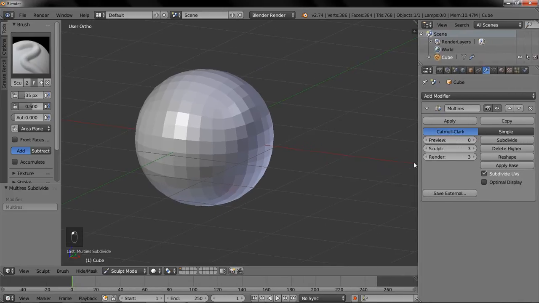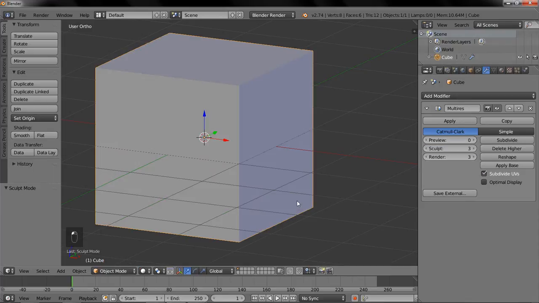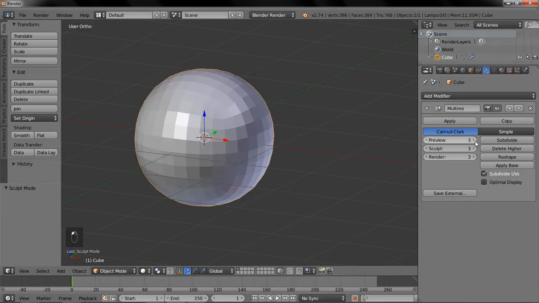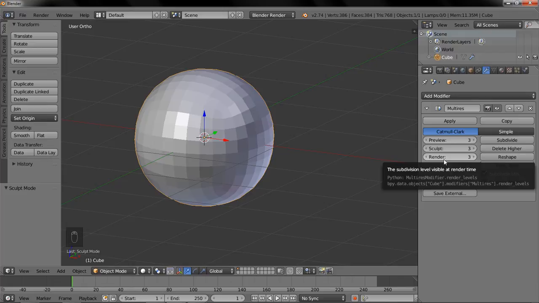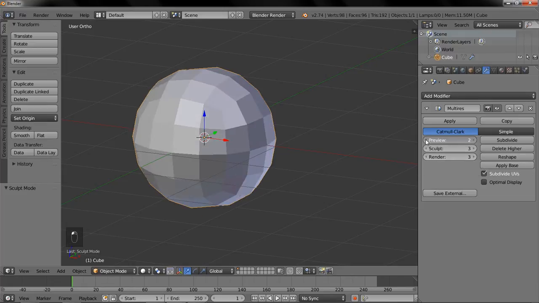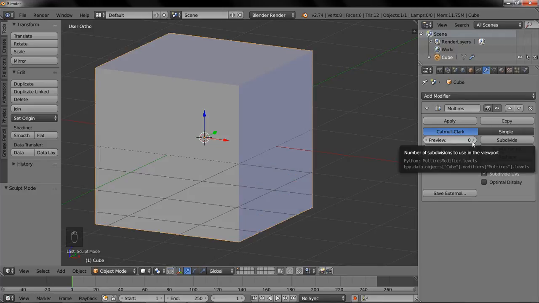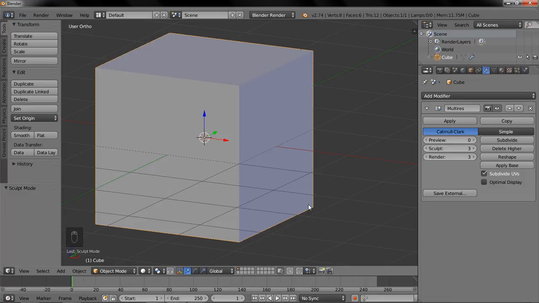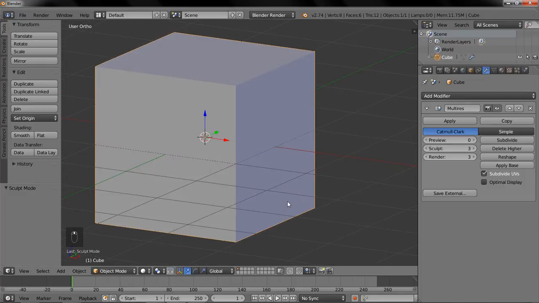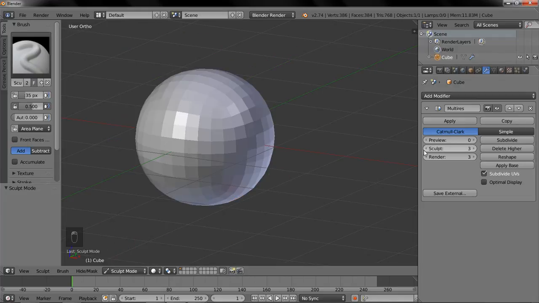And under this little multi-resolution tab, you have some options. Your preview option, which you will see in object mode. It will show you the highest level of preview that you have on your sculpt and render layers. The render option here shows how high of a resolution you want to render it at. And you usually want to leave that your highest. Your preview you can set down to whatever lowest amount you probably could, because this can make your computer run a bit slower. And then of course we have the sculpt option, which shows the density in sculpt mode.